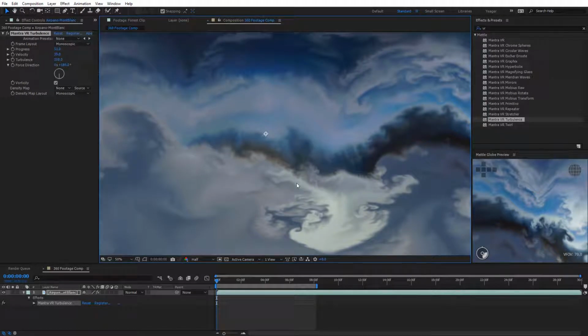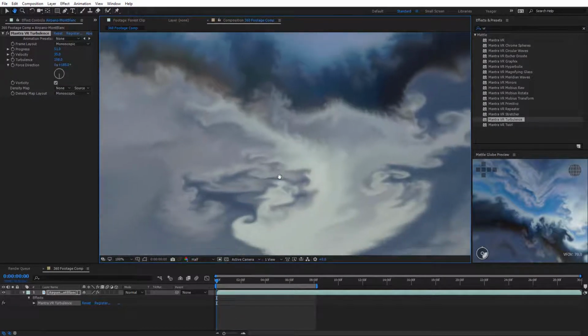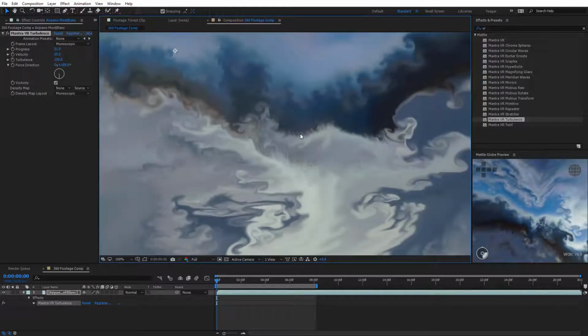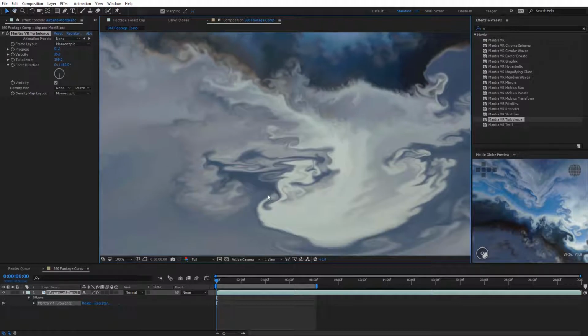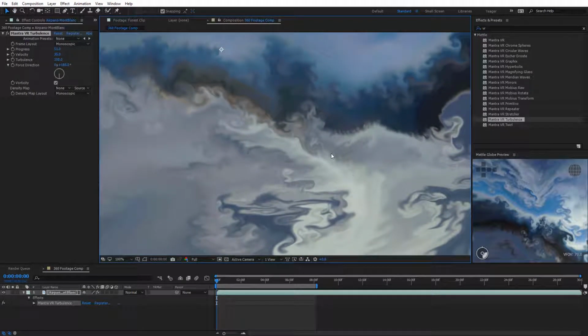And the turbulence is actually going to pertain more to these little twists, kind of the Van Gogh-like accents on the footage. You can see all throughout the footage. I'm going to set this to be a full resolution just so we can see those a little bit clearer. Now we can see all the little twists that we get on the footage. Some really sharp detail with this.